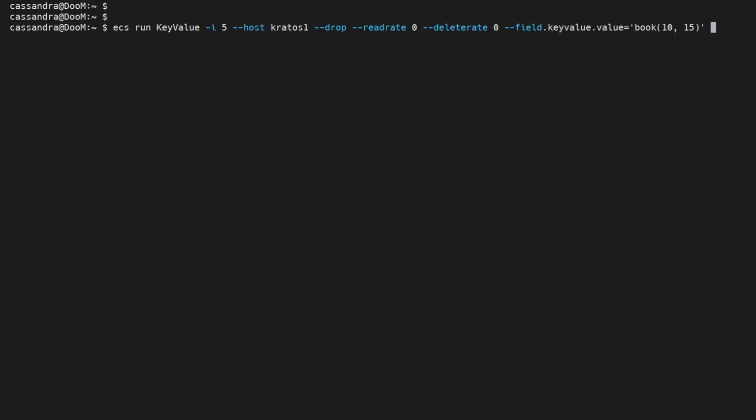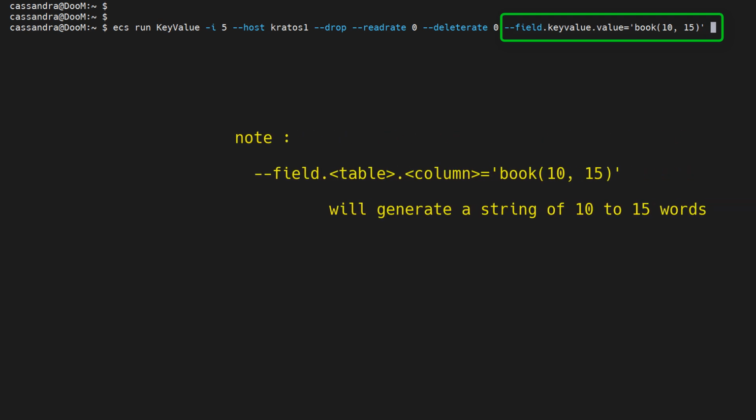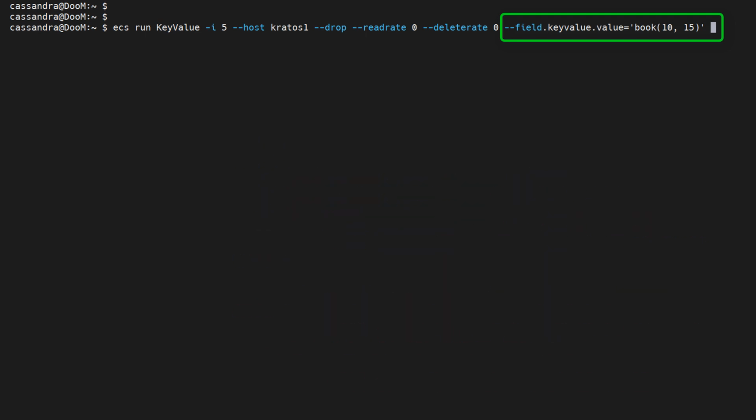Let us now generate a new workload which will use a book function. What is the book function? The EasyCast Stress tool has access to certain text which is from books. And what we are saying is, extract 10 to 15 character strings from the existing data that EasyCast Stress tool has and generate the value field using this function called book.